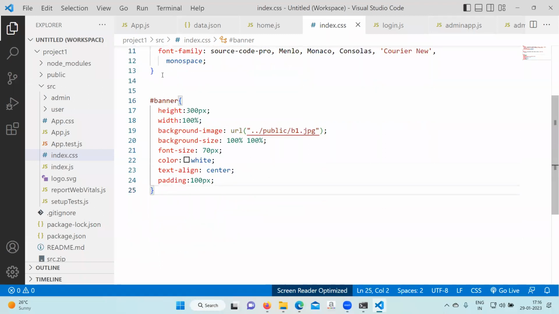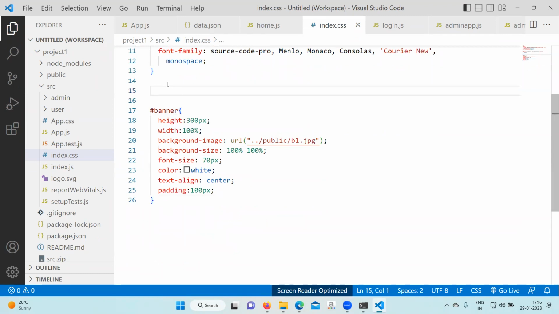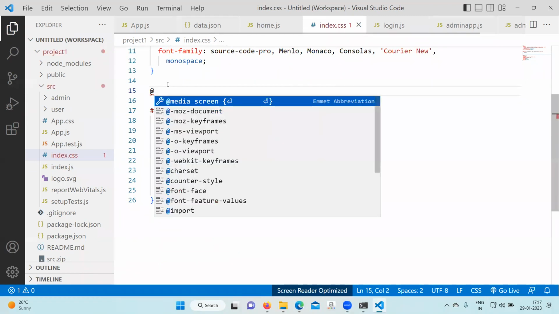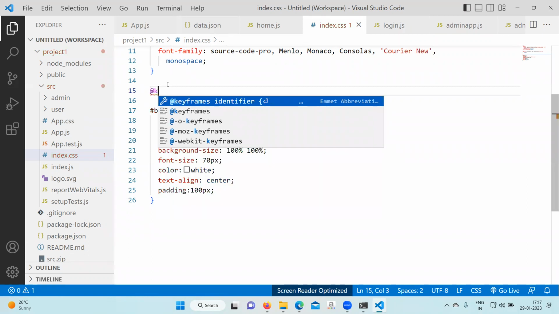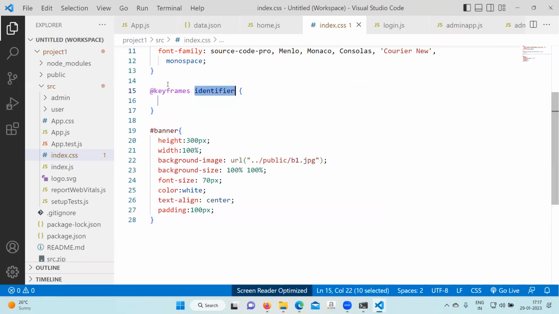Now let us write the animation for this. So at the rate, what is the keyword? Anyone remember? At the rate? No idea. Keyframes. Keyframes, then my banner.